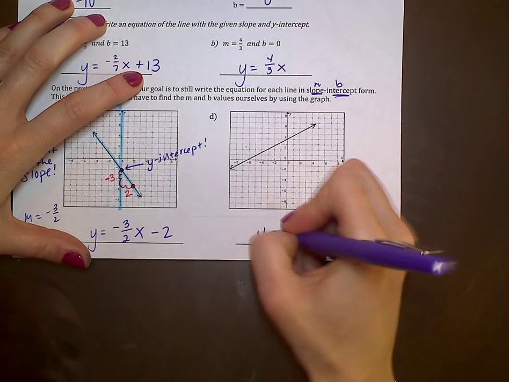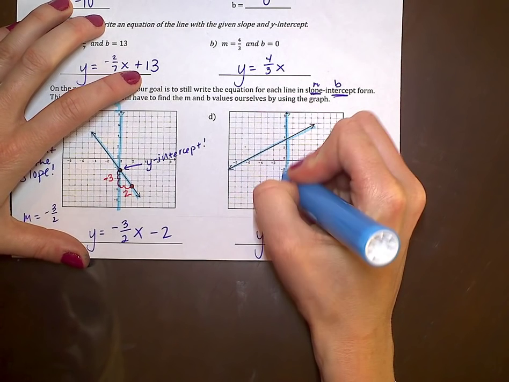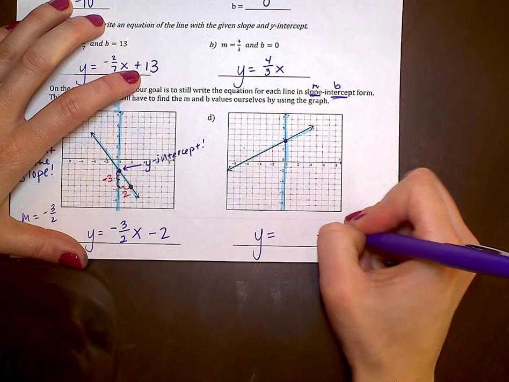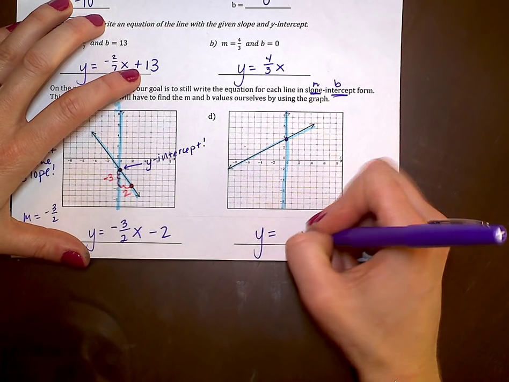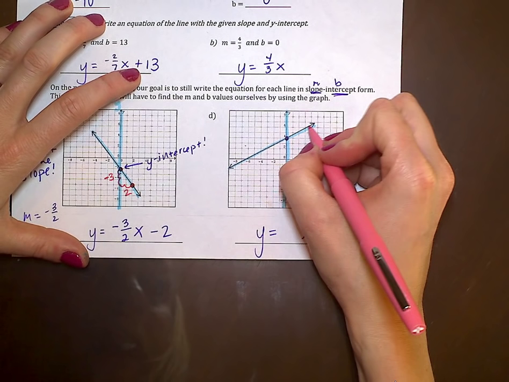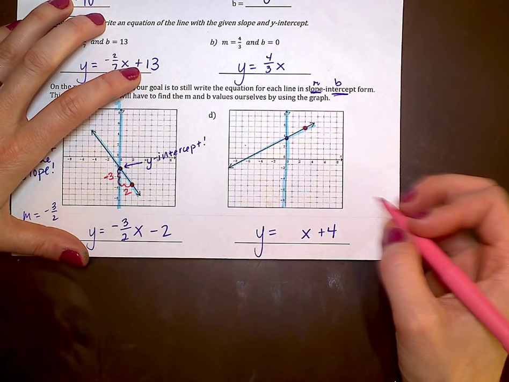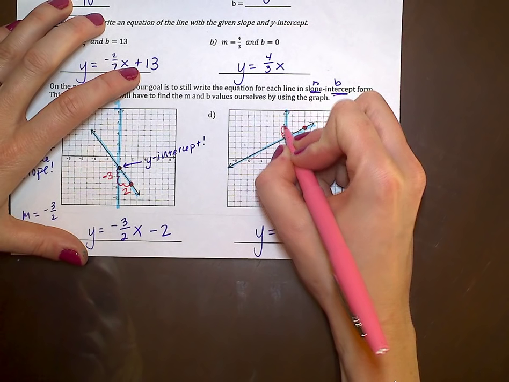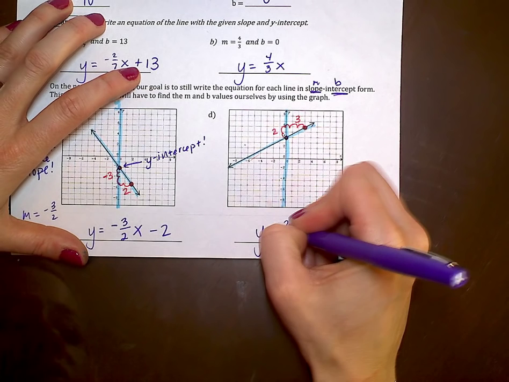Okay, so let's do one more. Same thing, I'm going to find the y-intercept first because I just think that's a little bit easier. So it's where my line crosses the y-axis. So this time, that's right there at +4. That's the b value at the end. Now I need to count the slope so I know what sits in front of x. Now use your y-intercept, and let's see, I see another ordered pair right there. So this one has a positive slope this time, it's going uphill. And from left to right, I go up 2, and I run 3. So my slope would be 2/3.